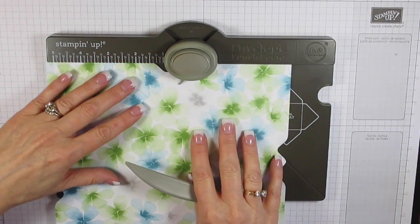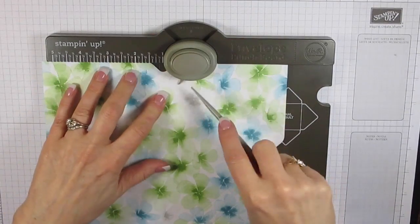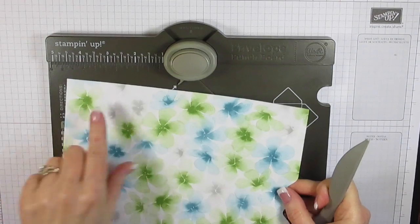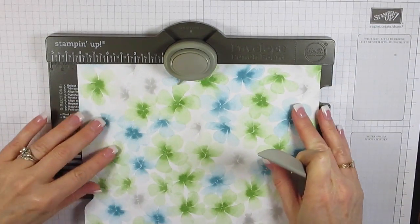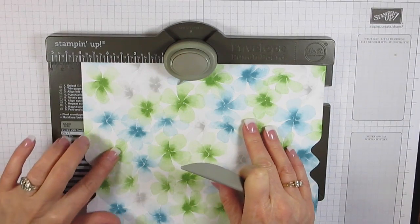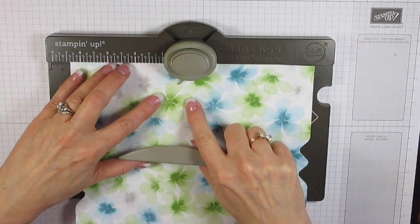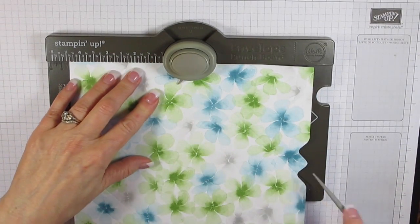Great piece of paper for the video. All right, so it's lined up right there. I'm going to punch and score. I'm going to do it now on the opposite side, the side that doesn't have any notches, and I'm going to do the exact same thing. I'm going to find my score lines. It's easier for me to kind of see it up here. Line it up with this, punch, and score.